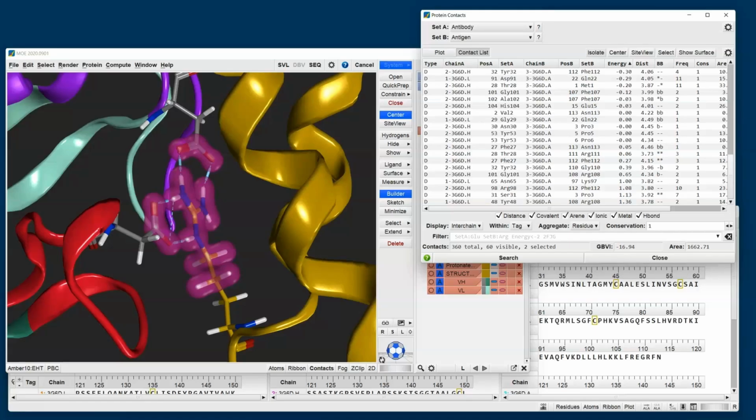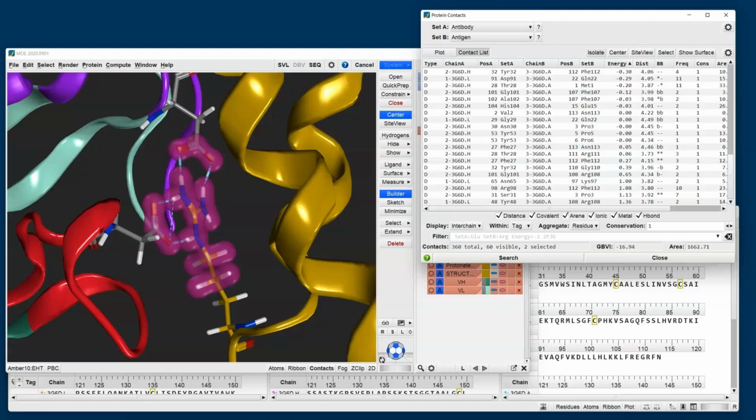And perhaps within this list of weaker interactions, there could be some residues that could be optimized. However, we would need to inspect these in 3D to assess if a mutation would actually be sensible. So just a quick recap that we use the protein contacts tool to help understand the key interactions driving the binding of the antigen. But beyond this quantitative analysis, we can further analyze the interactions by generating some surfaces.